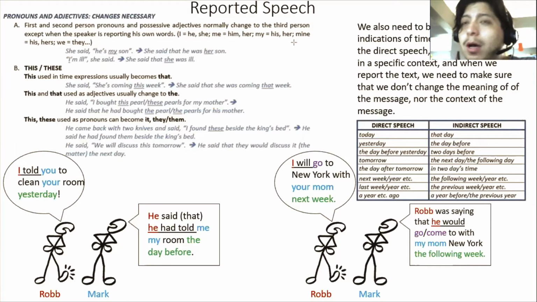Okay, so in the last couple of videos we have been speaking about reported speech. We know what reported speech is. We know that reported speech is the opposite of direct speech. Direct speech is when the person thinking something is the person communicating it. If you think about something and you say it, that is direct speech. Reported speech is when you're communicating other people's ideas, okay? You're repeating information, you're passing information to a different person.